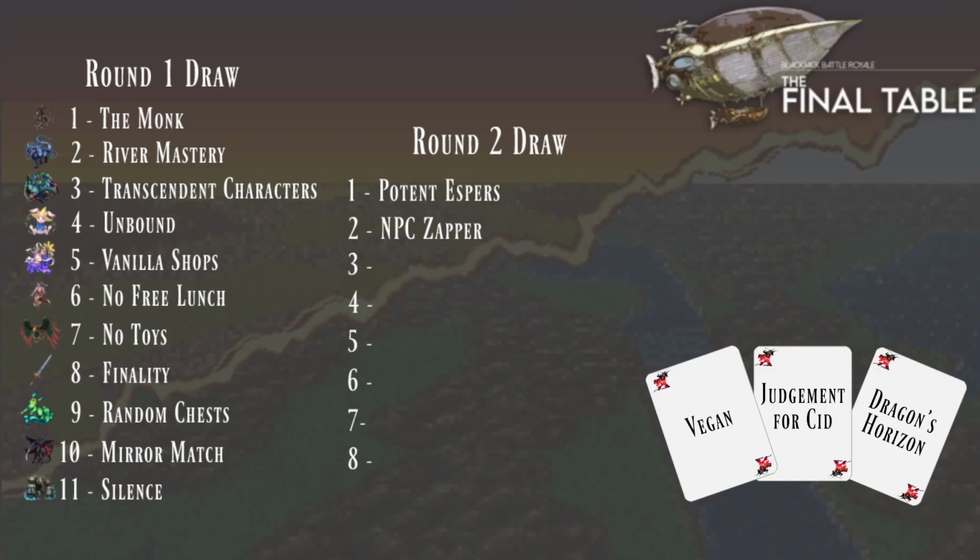So me personally, I'd actually do vegan with the experience egg, just to guarantee, because we do have a mirror match on, and we don't want the boss levels to get out of control. So I would actually choose vegan here, in my opinion. Okay, I can see that. Oh, Jackson Fox does go with the Dragon Horizon though. I kind of had a feeling with Jex. He's a sucker for those dragon cards.